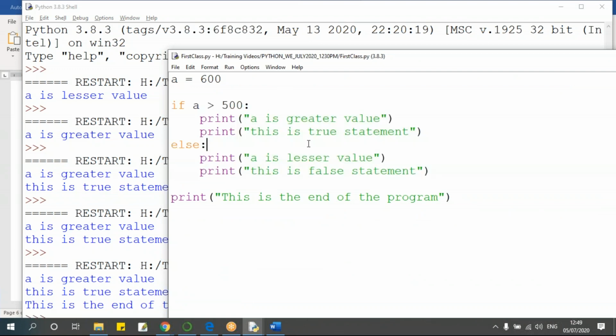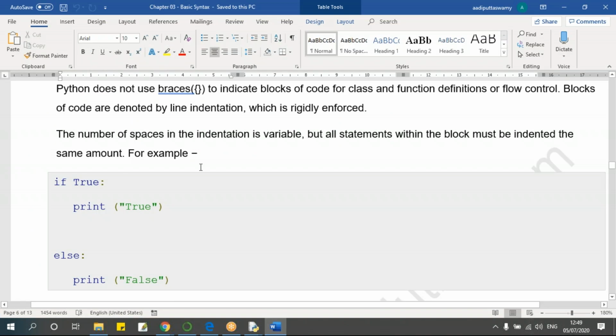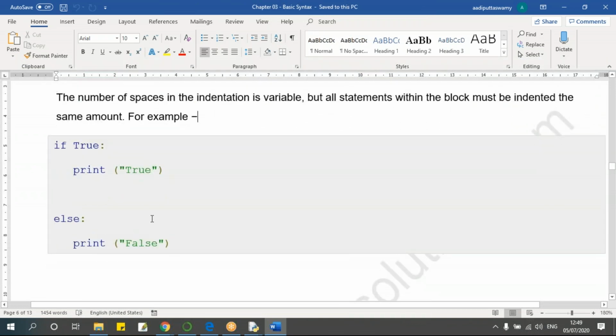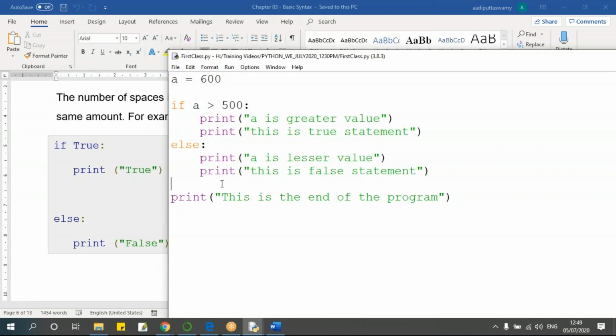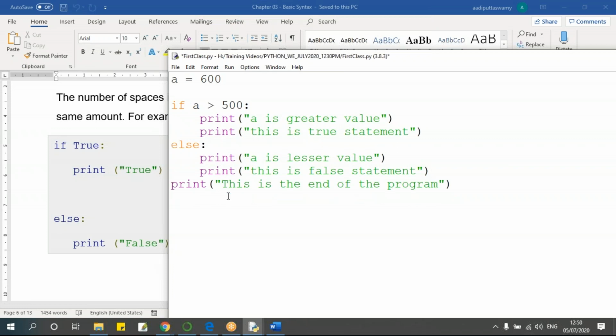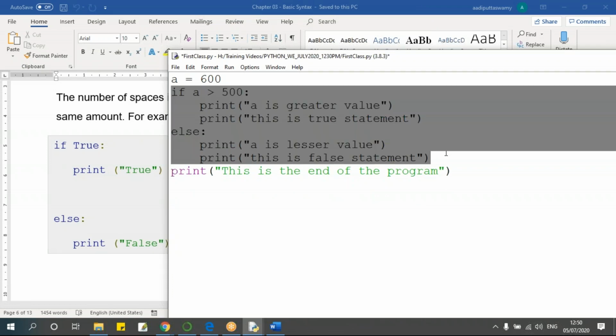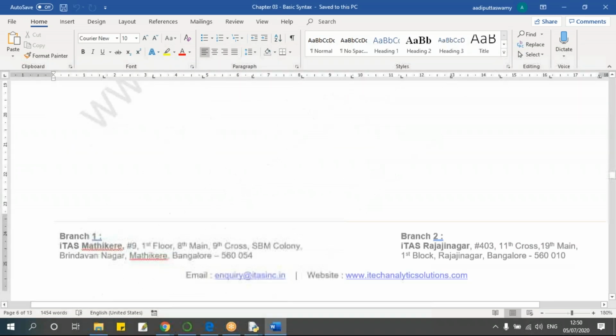So indentation, as I told you, is very important in Python programming. Whatever you see, line by line, you can put a blank line here. That is not a problem. Even if a blank line is not there, it's fine, and the program will run. But indentation is compulsory when you're using this if statement or loops. So we'll go in depth on this when we come to this chapter itself. Fine. Let's go to the next topic.